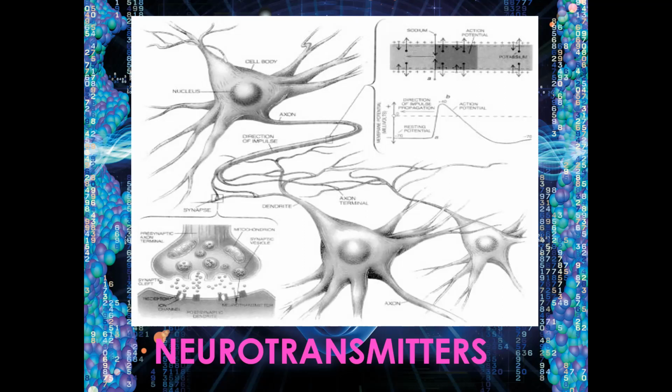I'm doing little quotes with my fingers because the electricalness of it is the movement of ions. So ions have a charge. Sodium and potassium are positive charge. And that movement of the ions creates this idea of electricity moving, because electricity is a movement of electrons. So it's a movement of a charge across the cell membrane, and it's moving super fast, right? So it reaches a point, though, where there's a gap between one nerve cell and the next, or one cell and the next. And that gap is where the neurotransmitters are important.